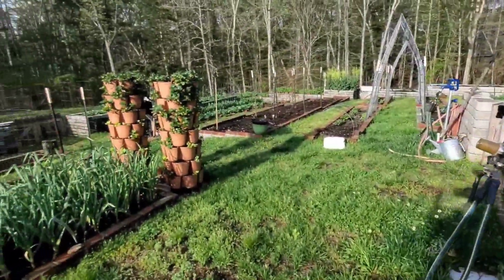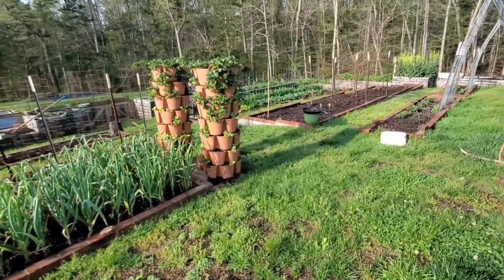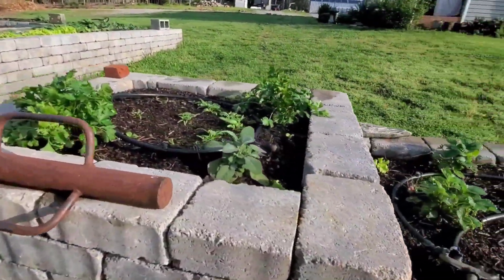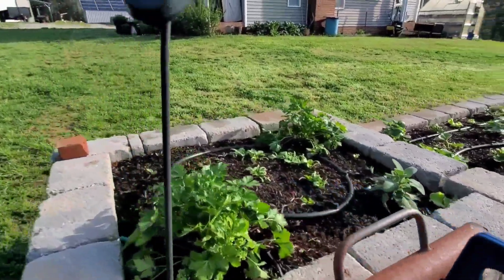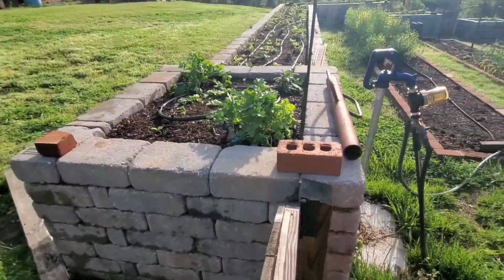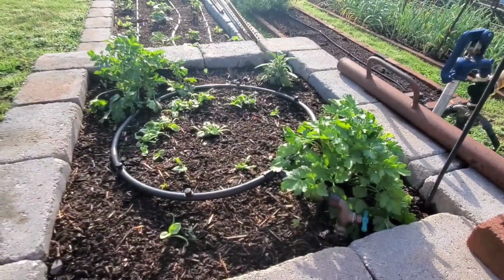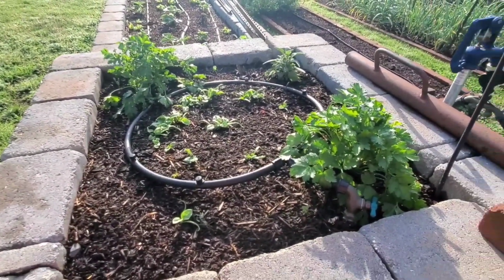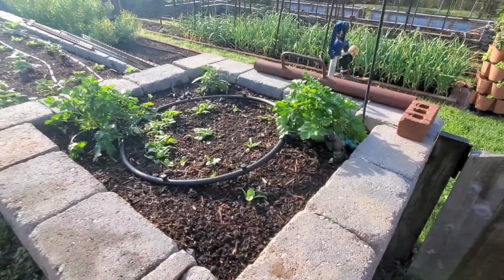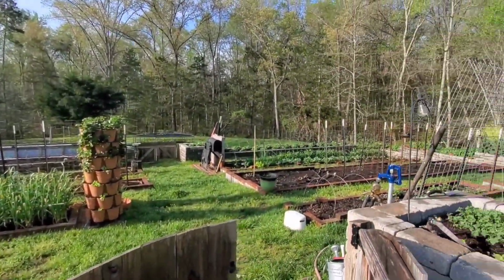I also put lettuce in some of the spots in the strawberry towers that didn't maintain their transplants either. And the last wall bed here, I just sprinkled in some spinach seeds to fill the space for now. And we have 2 parsley plants and a sage plant. All 3 of those were purchased from a greenhouse. All right, so that's the wall beds for now.